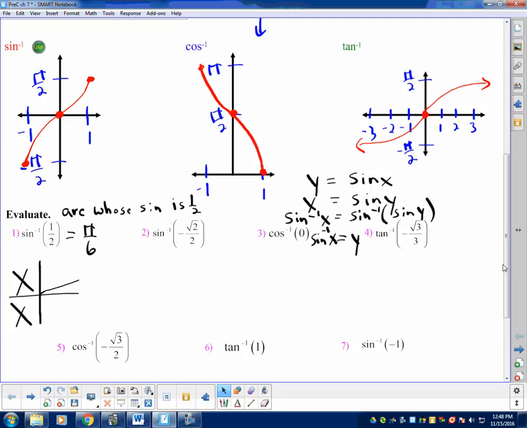So, number 2. First thing we want to do is go ahead and X those out. Let's draw a picture of where the arc whose sine is -√2/2 is. Where would that be? First quadrant or fourth? Fourth. And where would it be in relationship to the two axes, the x and y? Yeah, right in between, right? Which is a pi/4 multiple.